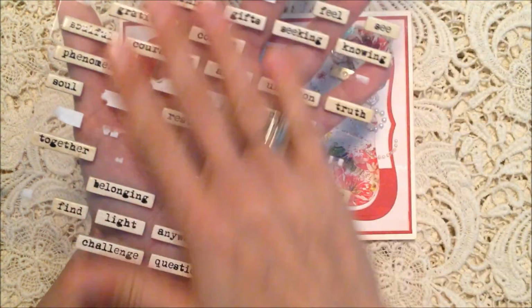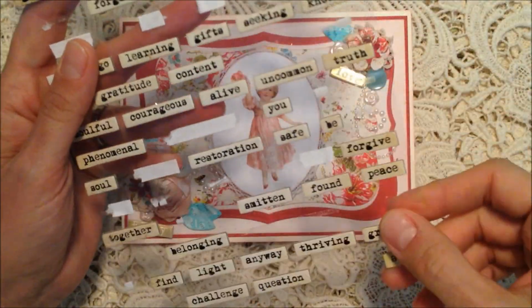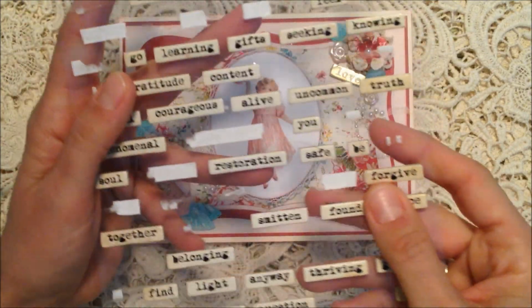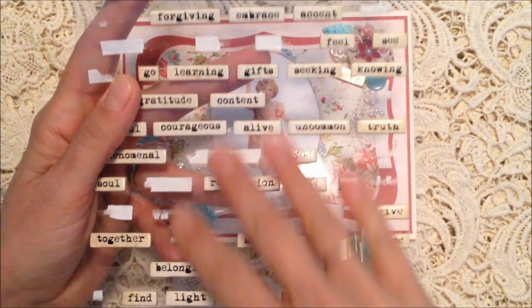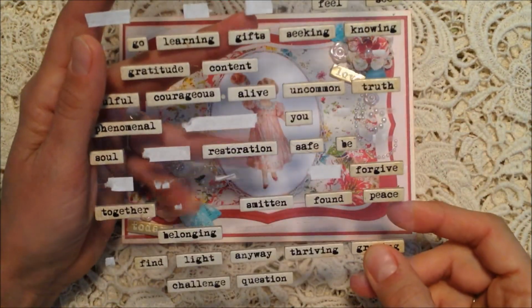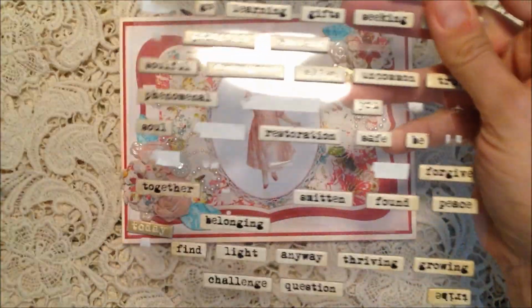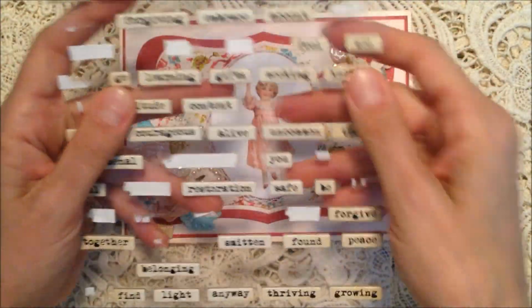And then these little chipboard words, I did a little altering of just different items I had on hand. I love these chipboard words. I've had these for a long, long time. I forget who they're even made by. However, all of the words that are left on here are words that I wouldn't necessarily use. I always thought, ugh, I only liked half of the words that were on here and I didn't want to throw them away.